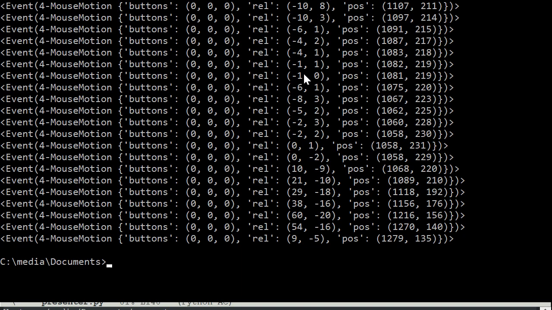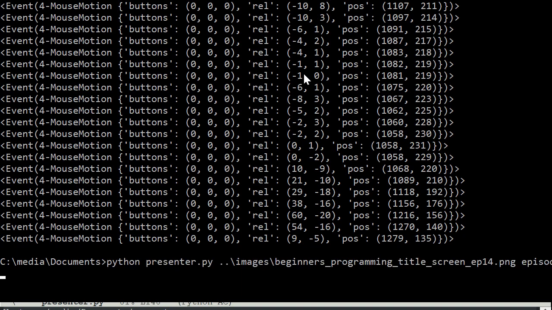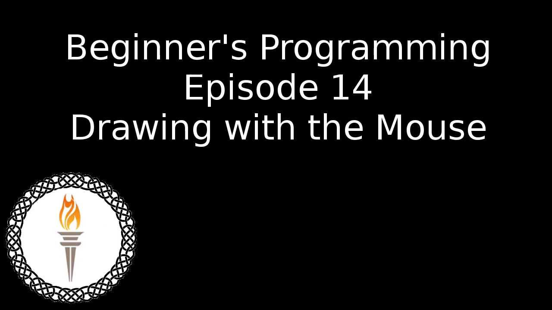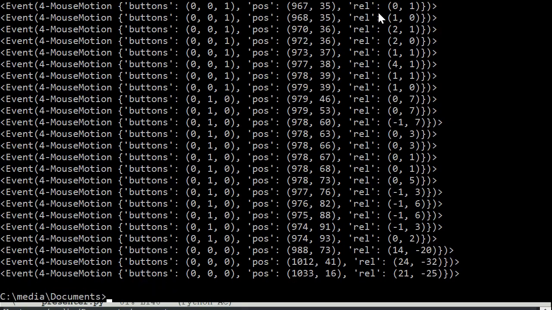I'm going to need to do another run and click some buttons. I'm going to click left click, right click, middle click. I'm going to have to hold one button, hold another button, hold the middle click. I think that's what we want to do.